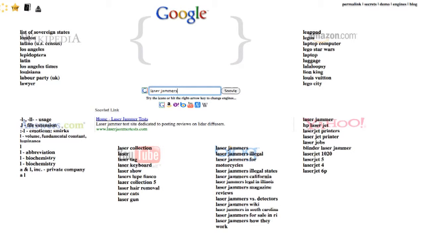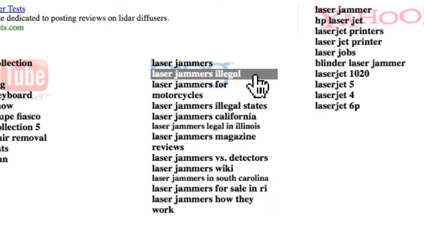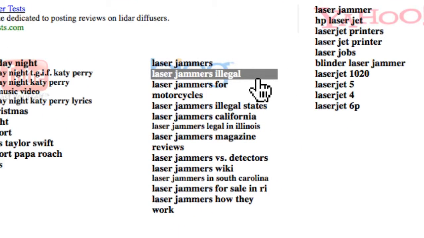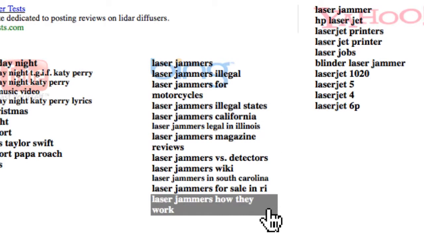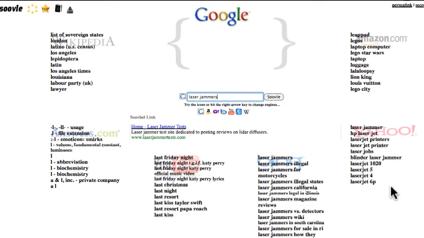In YouTube, we got laser collection. That's not a really good keyword phrase. But over here in Bing, we can see laser jammers illegal, laser jammers for motorcycles. Again, I'm going to be dropping these into a spreadsheet, and we'll be building up our keyword list as we go on.